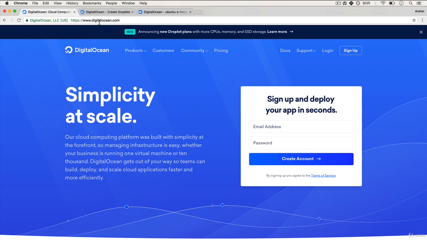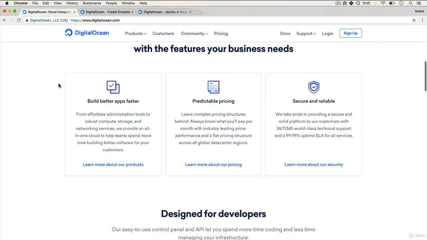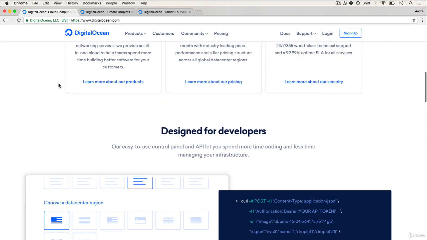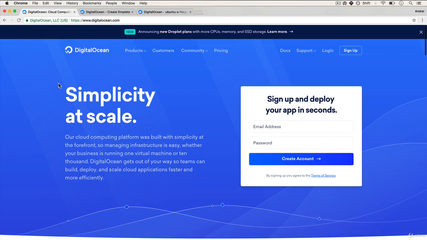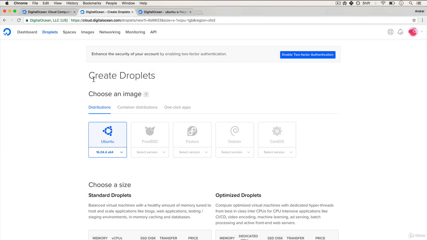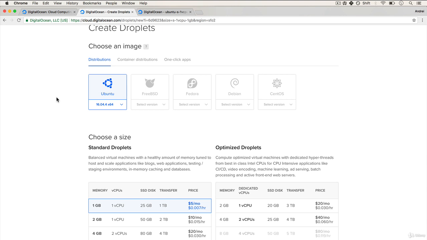Right over here, I went to DigitalOcean.com, and DigitalOcean is a provider that gives us servers for really, really cheap. I actually really like them, and if you're ever testing out stuff and you're looking for a good option to have a server somewhere out in the cloud, well, DigitalOcean is great. I went ahead and created something called Droplets, and that's what they call their version of servers that you can purchase. I selected Ubuntu, which for those who don't know, is an open source operating system that's built on top of Linux. Most servers out there in the world use Ubuntu, so it's the standard.